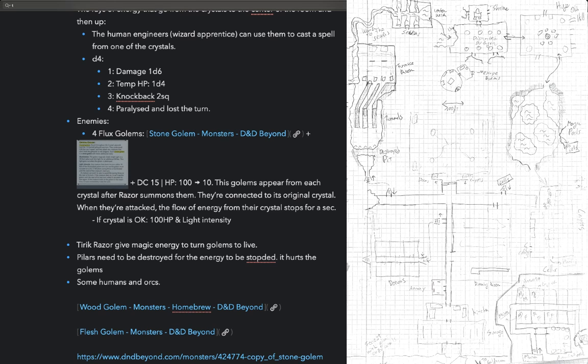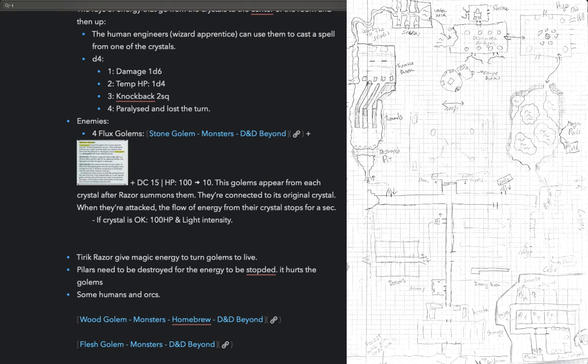But then the heroes start trying to destroy the crystals, which is the key of the encounter. If the heroes try to destroy the crystals, something happens.